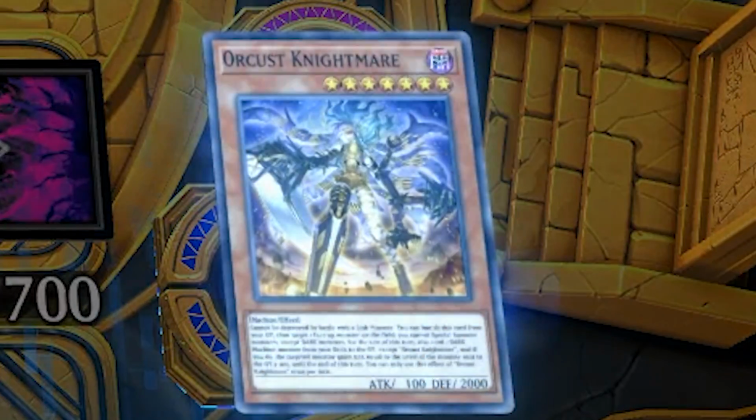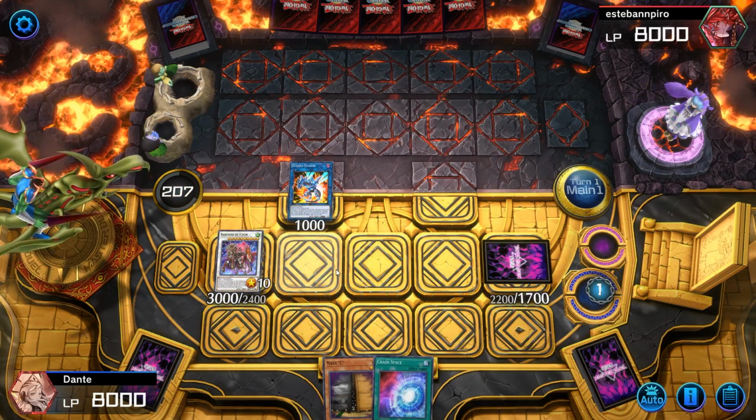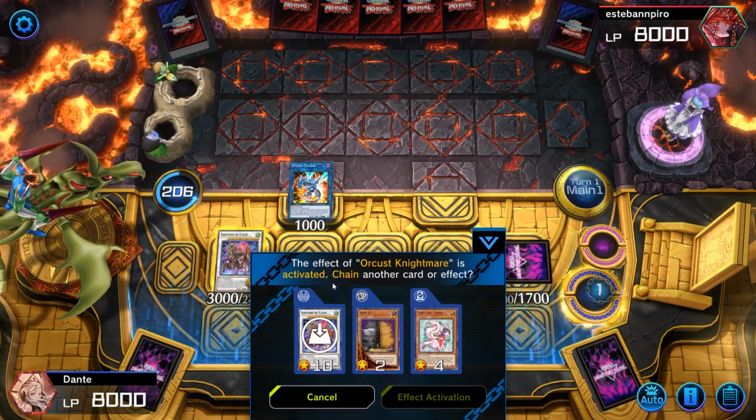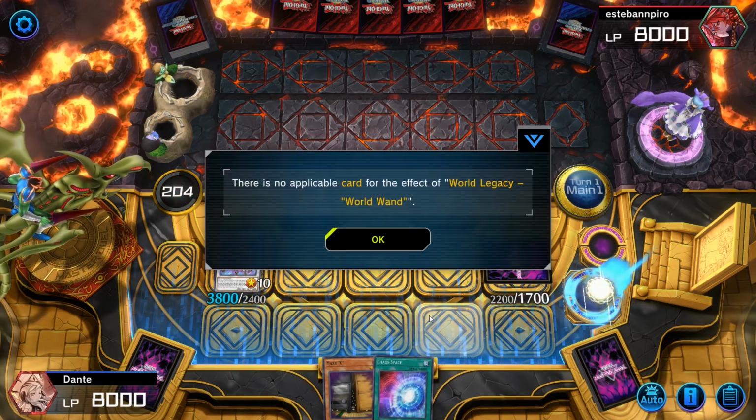So let's activate the Orcust Nightmare and just go into my Orcust play. It is not the most ideal here, but it is a pretty good one nevertheless. Boosting the attack, sending to the graveyard this one, the Warlord Legacy card.